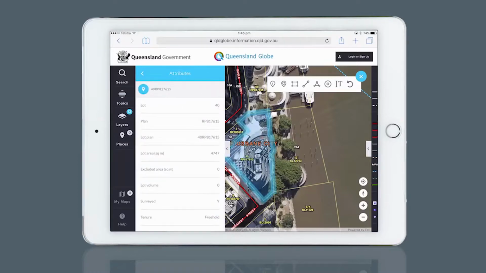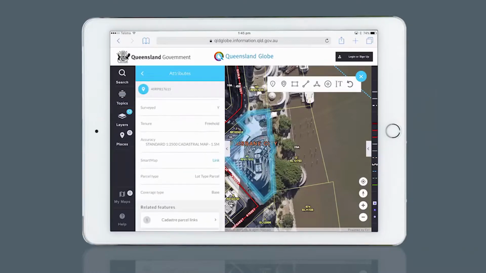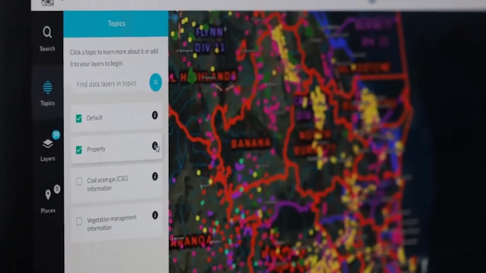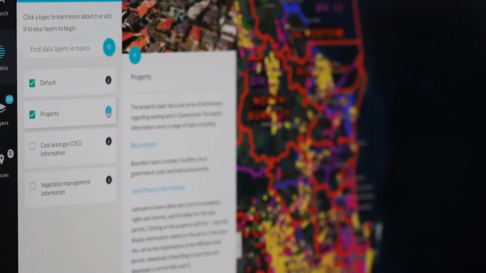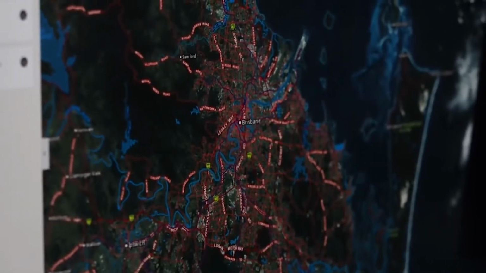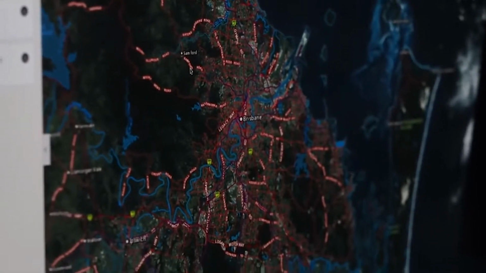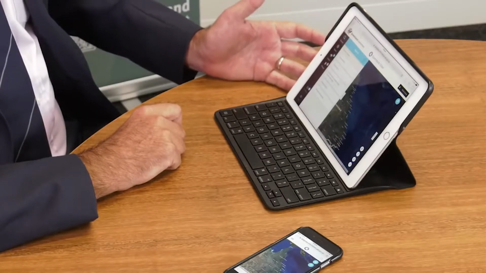The new Globe is still easy to use, fast, free, and contains the same spatial data, well over 600 layers from all parts of Queensland Government. But it is now browser-based, which means you don't need to download an application to access it. This makes Queensland Globe fully mobile, available when and wherever you need it on smartphones and tablets.